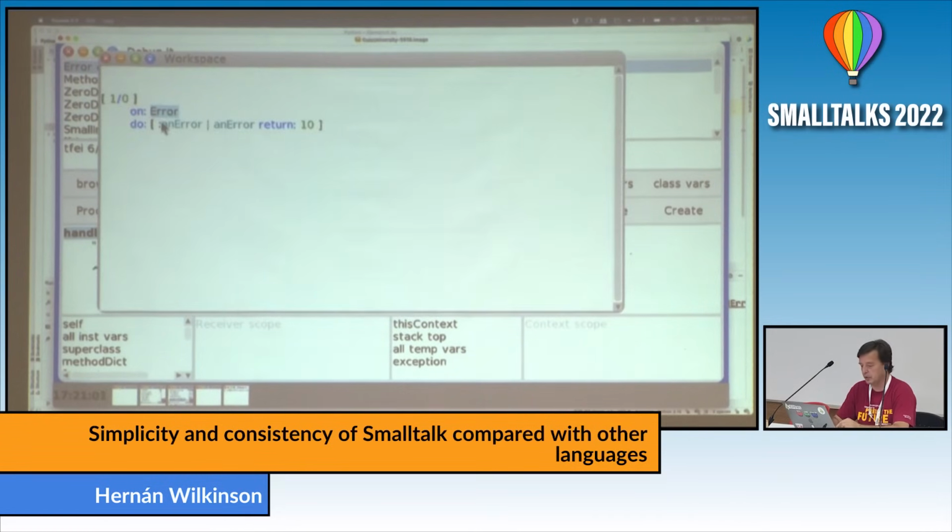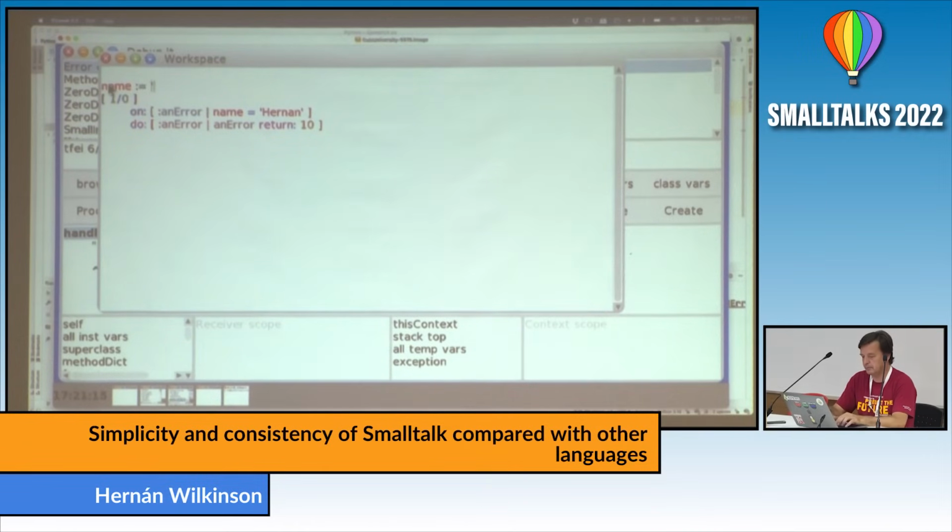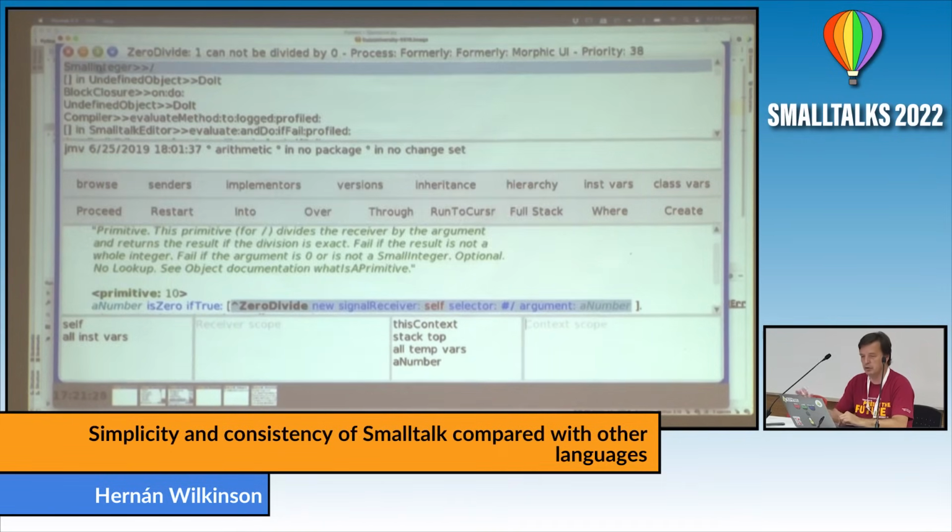And now, for example, you can have a closure as a condition. And this is going to work, because block closure implements handles. Now it's not going to handle the exception.